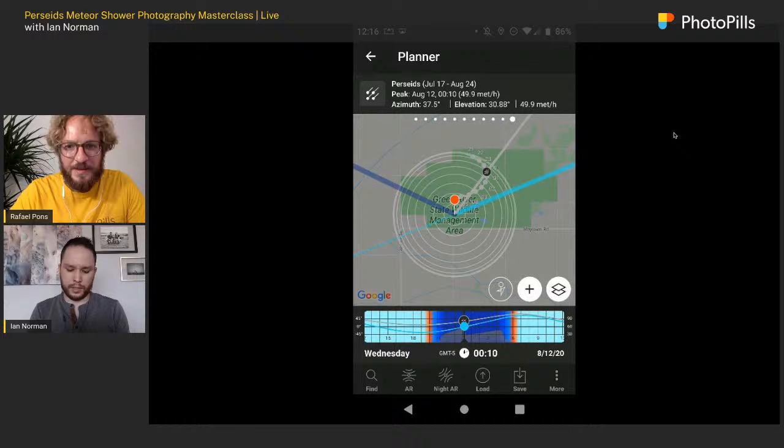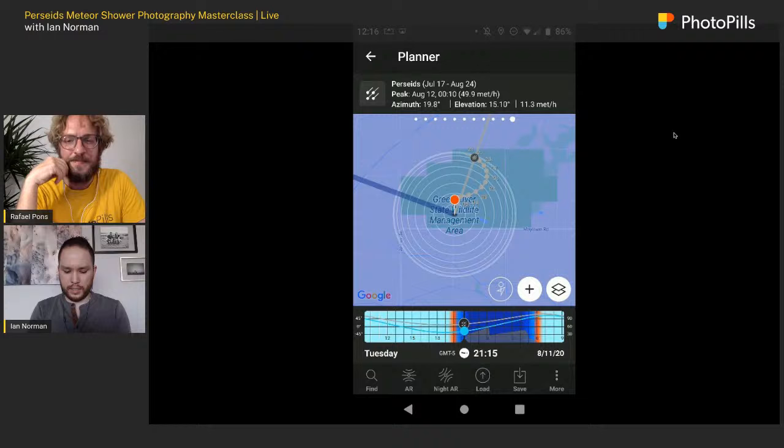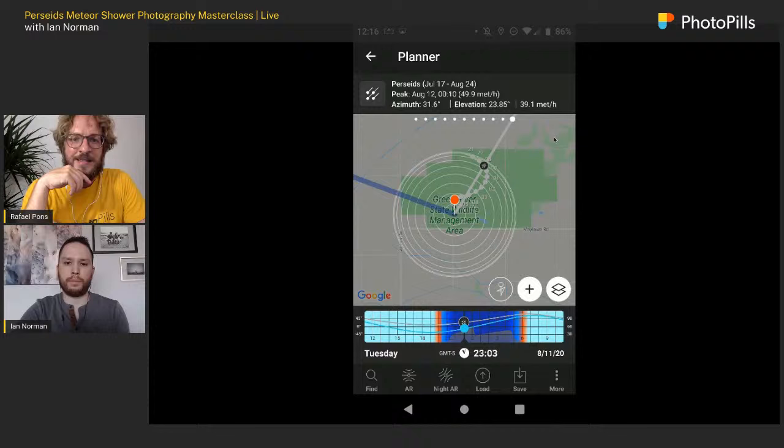That is the night that we plan on going out. So it's the night of the 11th to the 12th. So there's a couple things that it adds to the planner. One of them is in the actual planner view.